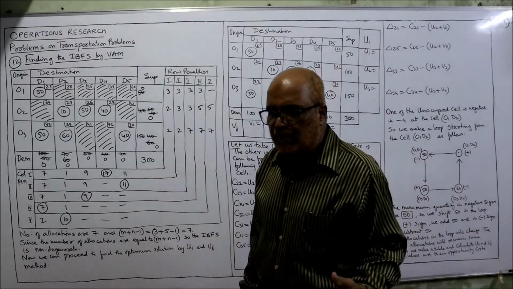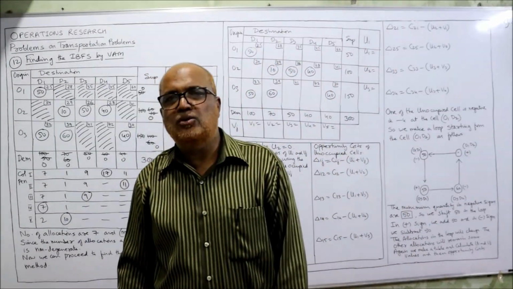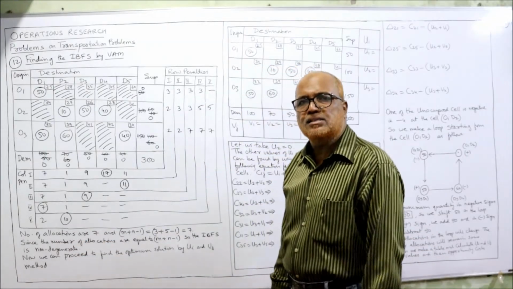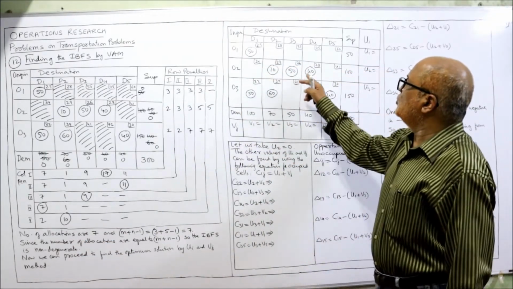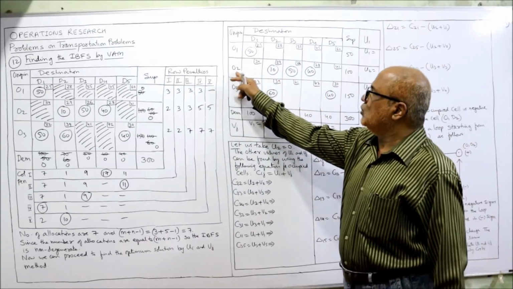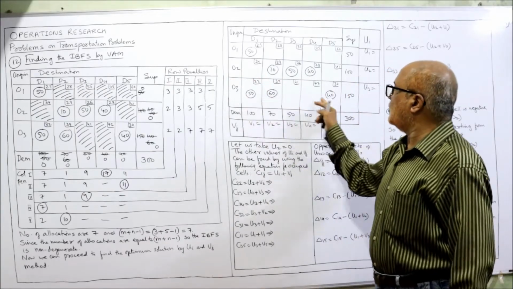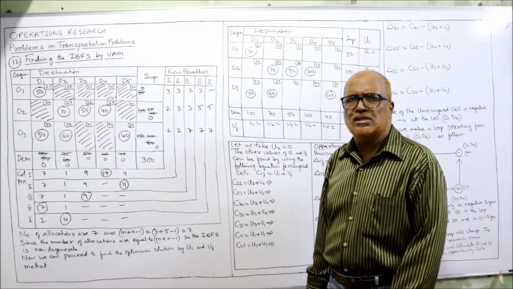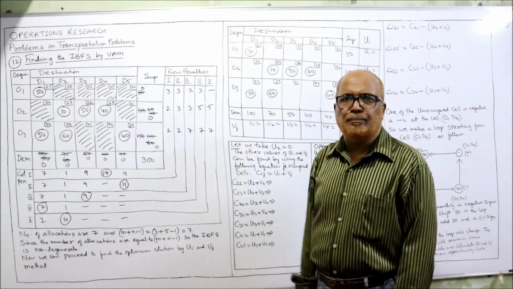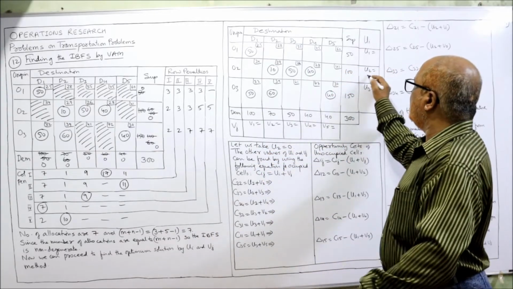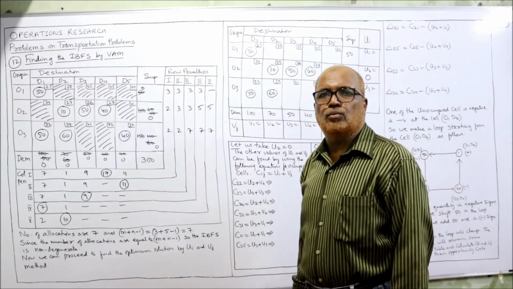Now we have to take any one of the U value as 0, U1 or U2 or U3. Any one of the U value, take it as 0. So here 1, 2, 3 allocations are there in U2. In second, O2, 3 allocations, O3 also 3 allocations. Now better you take U2 is equal to 0 or U3 is equal to 0. Ultimate answer you will get same. So here let us take U2 is equal to 0. Arbitrarily I have taken U2 is equal to 0.